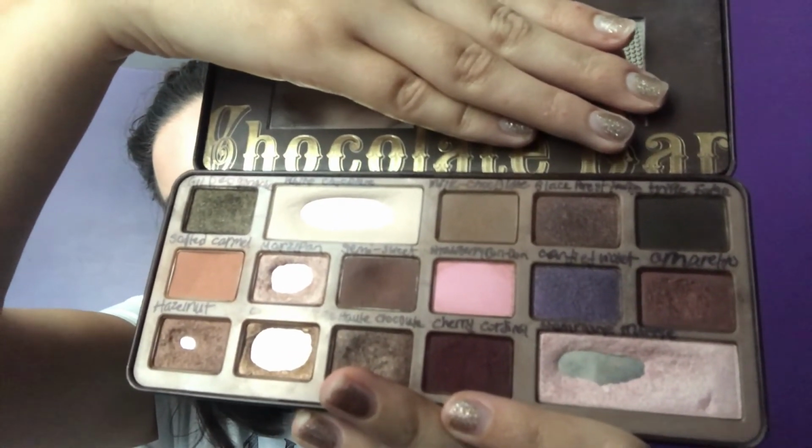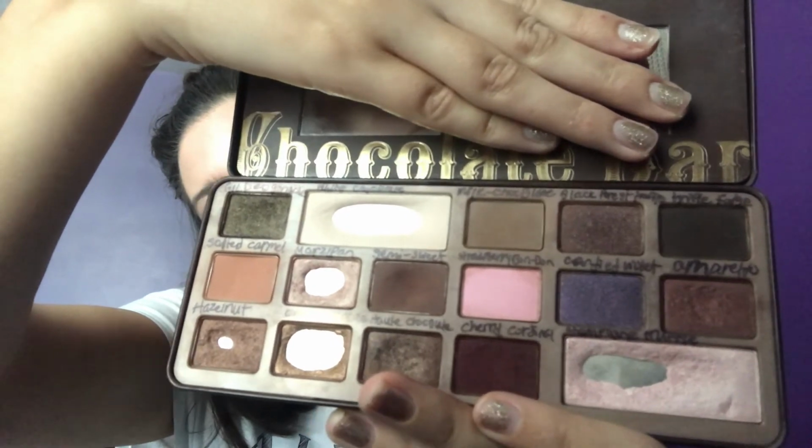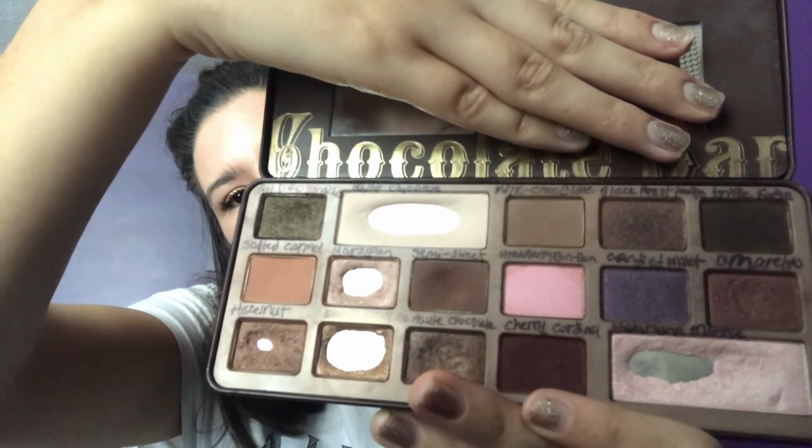And the last palette that I have to mention, that I feel like I used a lot, and I still use a lot, but not as much as I used to, is the Too Faced Chocolate Bar palette. I feel like this was the first palette, besides the Lorac Pro, that I used religiously. This is what it looks like. It is just such a pretty palette. I've hit pan on several shades, and definitely the gold color is my favorite for sure. This was a palette I used every day at the start of college. There are so many pretty shades, and I loved it so much at the beginning of college, because I'm still in college, and it was one that I used every single day for a very long time. It was my go-to. It was kind of like my ride or die palette at the time.